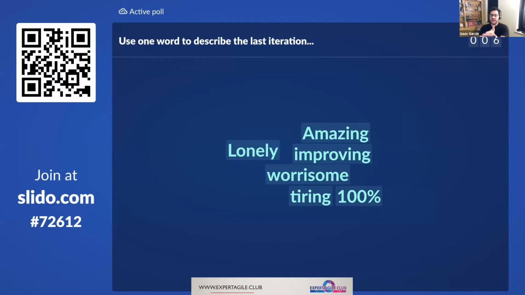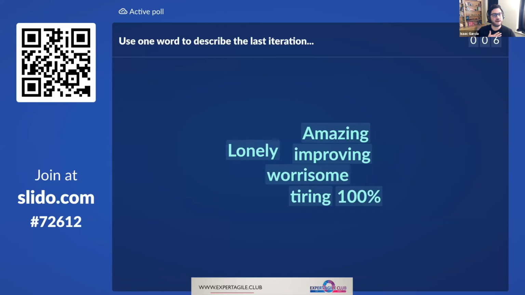Now, do you dive into these? Let me tell you what my favorite thing to do is on an exercise like this, where you're working with a team and you just have them put out words, right? Use one word to describe the last iteration. What I would do is I would say, team, look at these words. What stands out there to you? And let the team kind of look at them and peruse. And who knows what stands out to them? Maybe as the coach, I'm like, man, I really want to talk about amazing.